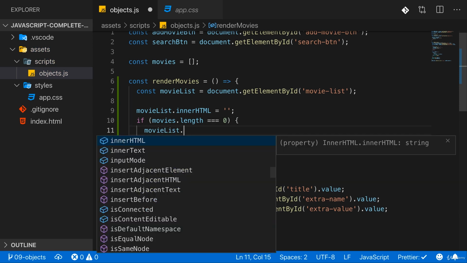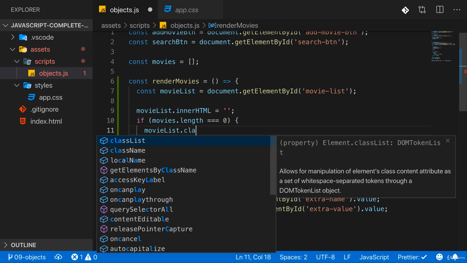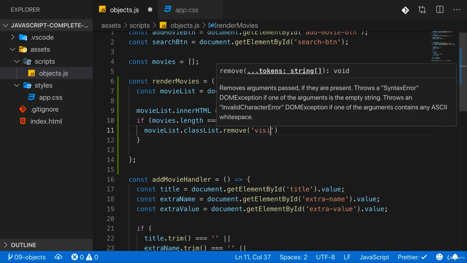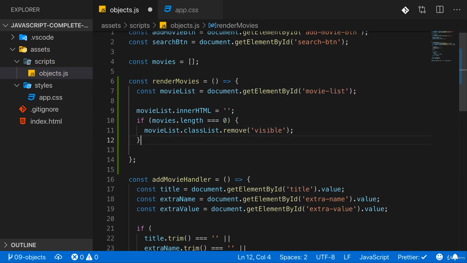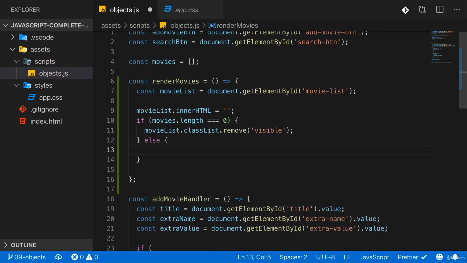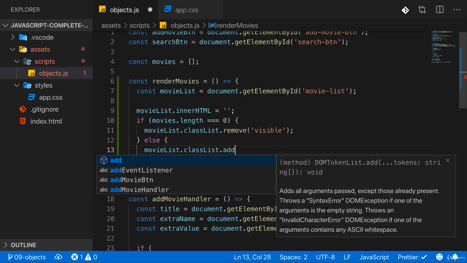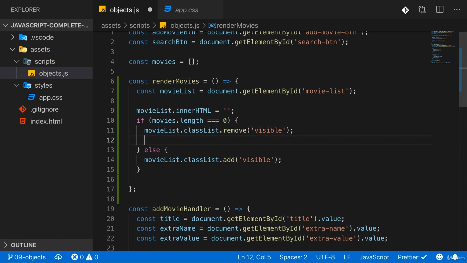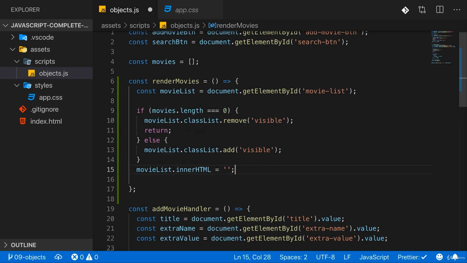Then I will reach out to the movie list, to classList, and there call remove, and remove the visible class if it's on it. Else, I will reach out to movie list, to classList, and add the visible class, and this should then show it.